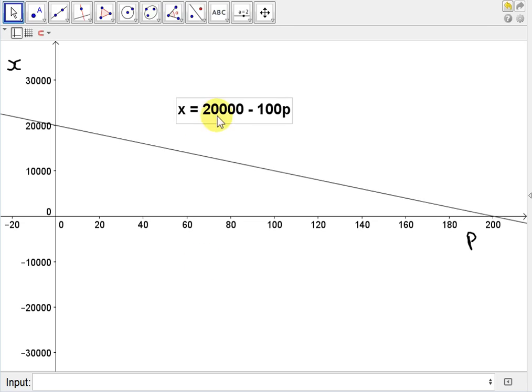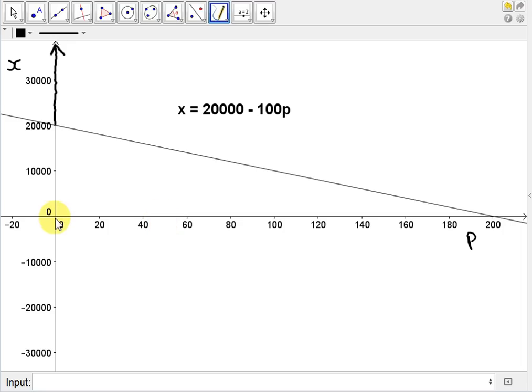Here's a graph of X equals 20,000 minus 100P. Now X is the dependent variable, so it's the vertical axis here. P is the independent variable. You can see that if X is greater than 20,000, then the value of P will be negative. So if X is anywhere along here, to find P we have to go horizontally across to the line and down, and you can see P will be negative. So we can't have values of X greater than 20,000. They all have to be between 0 and 20,000, and then we go across and down to read off what P is.